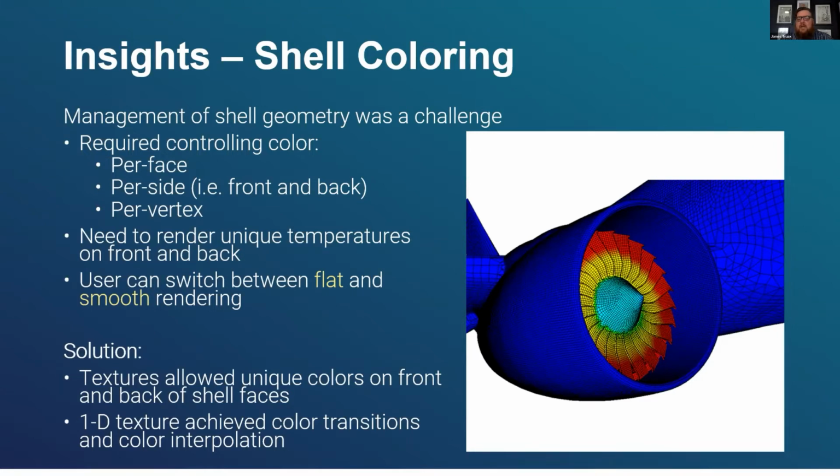And so here, we're not using textures in the previous sense that you might think, like a rock texture or anything like that. This is a texture that has this gradient, and it allows us to render these results on these elements, and then it's different on the front and back, which is one of the features that textures provides.